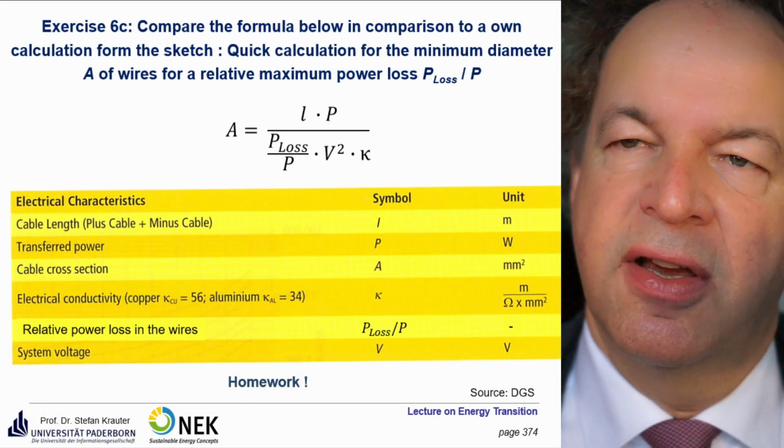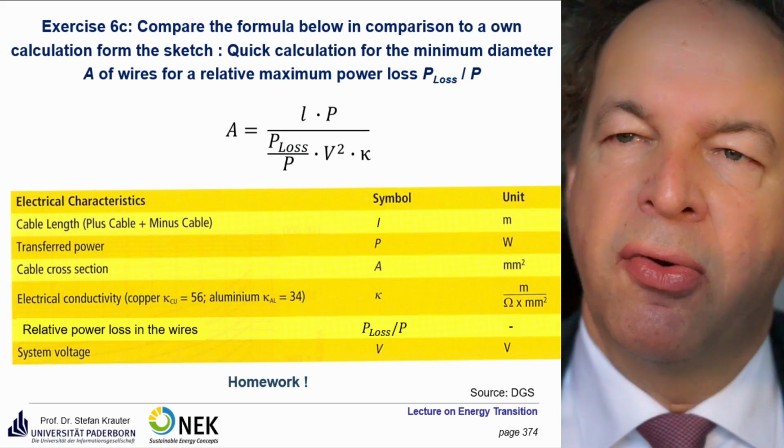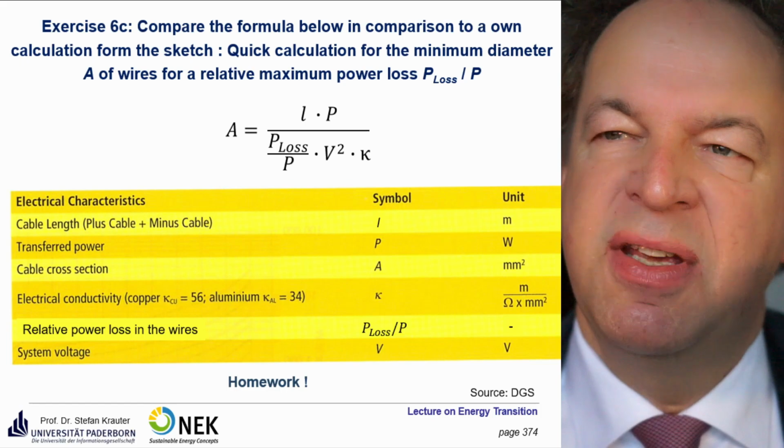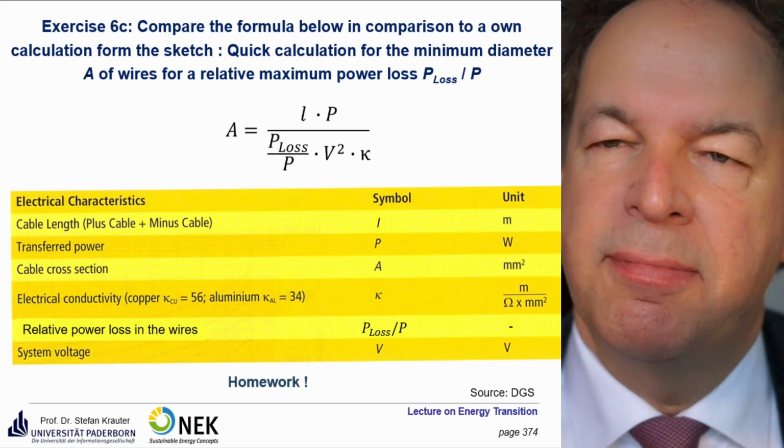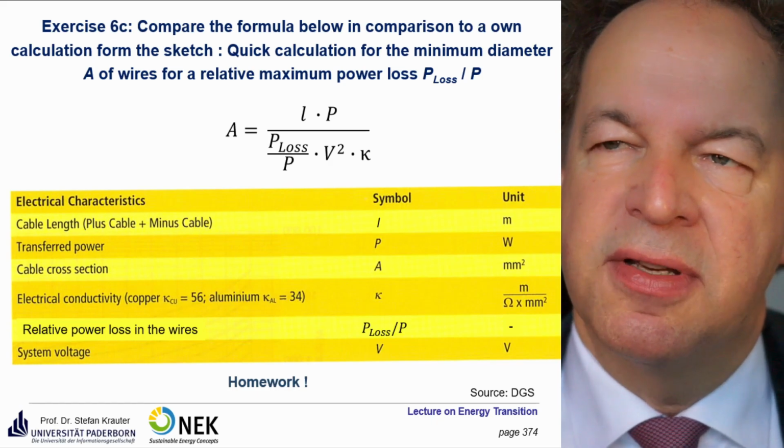So this is not given here, but you can do it at home and see whether this formula is correct, and the original calculation you have had before. So if you just do it manually and don't use the predefined formula as given here from the guidebook, maybe you see some differences.